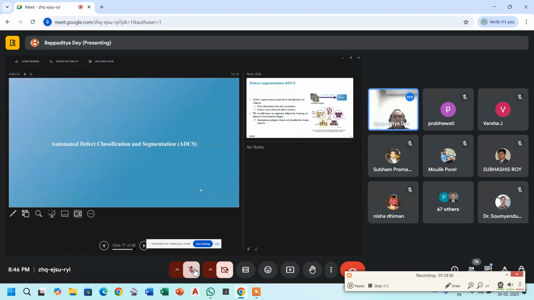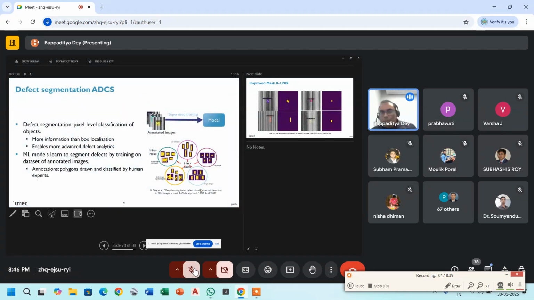Okay. The segmentation part, again, this is nothing new, but in our case, you have to keep in mind that we are doing it at the nanometer scale. Okay, the segmentation is at the nanometer scale. Why is it important? Because, as I said, the attributes of line collapse, or bridge, or any other defect have this interclass variation. So line collapse, bridge, probability of gap, micro bridge, they are the interclass defects. So this many defects we are seeing, but they can also vary by themselves. You can have different precision or different extents of line collapse by themselves.